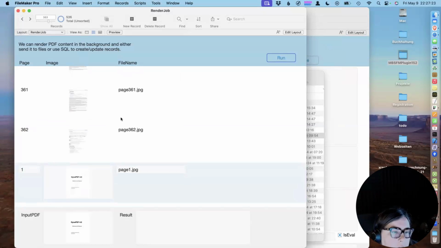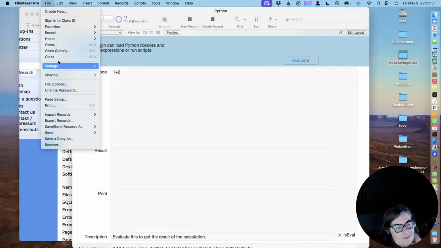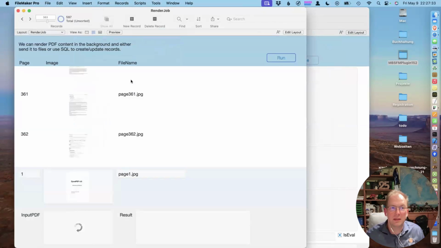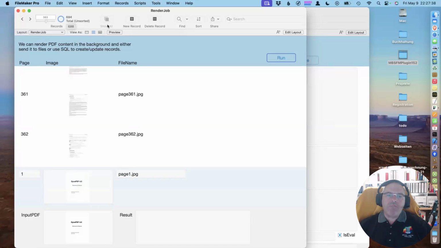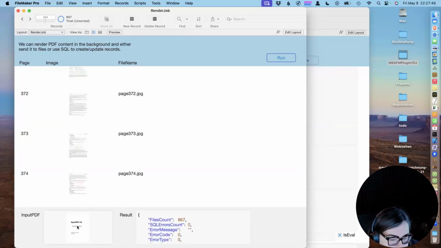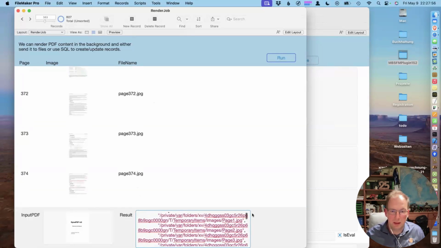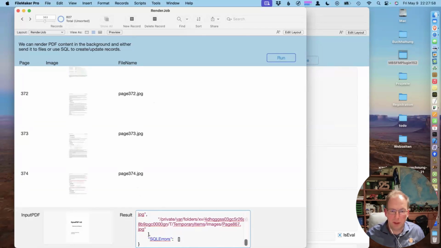Okay, what happens if you leave this layout? Nothing. It will continue to do it. Okay, that's really cool. Oh, but it will not find a database to put it into. What the hell? I walked in halfway through this. Where are those being created? There's an input PDF here, and the plugin will go through the pages and create 867 pages here. And we also created temporary picture files on the way.